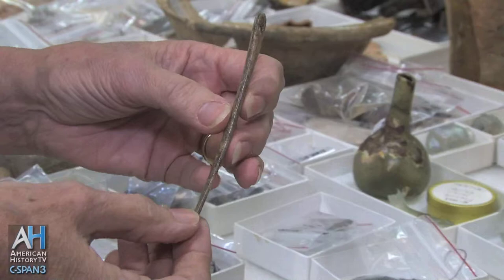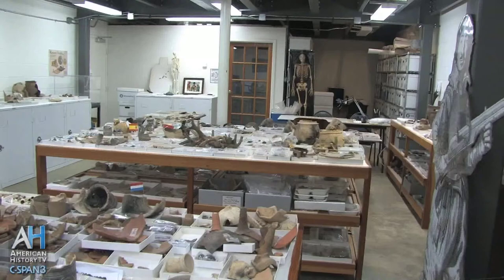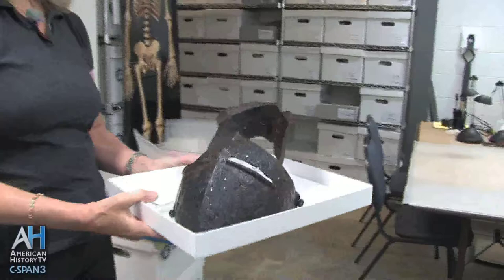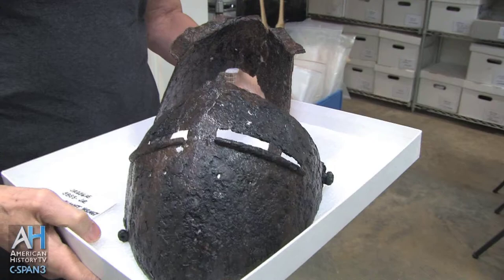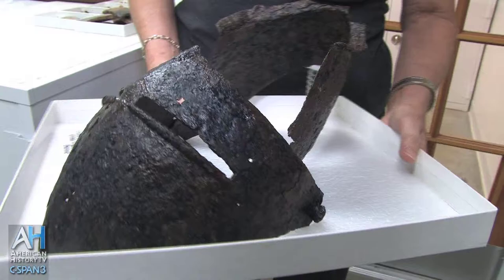You'll notice that there's not much in the way of iron artifacts out, and that's because we have to maintain them in the room in the back — it's called the dry zone. Isn't that looking into the eyes of history? These are elements from what's known as a closed bergonet helmet, and what's neat is that they actually disassembled this on purpose.